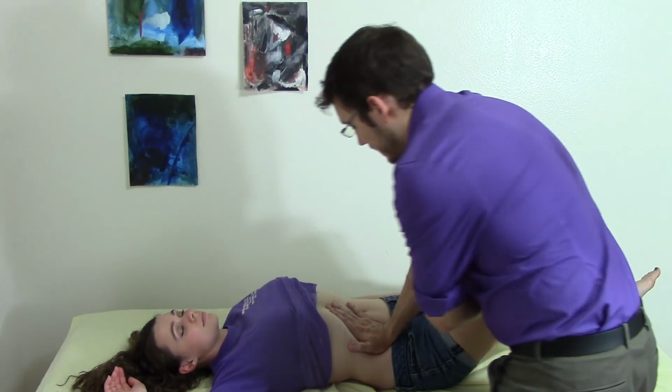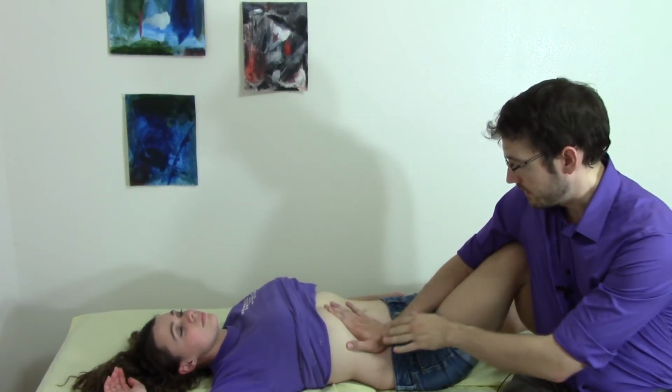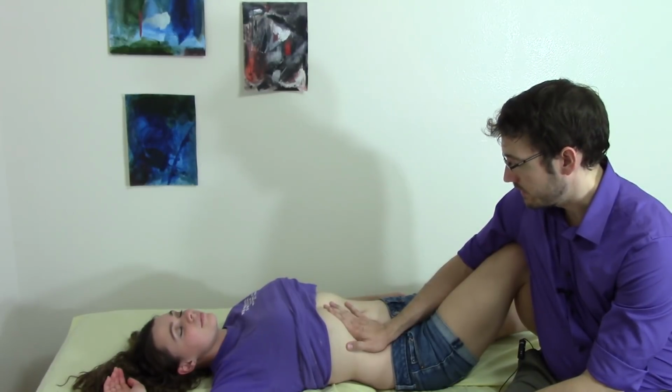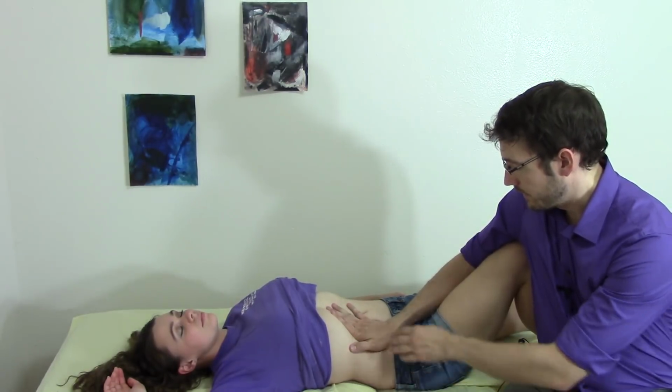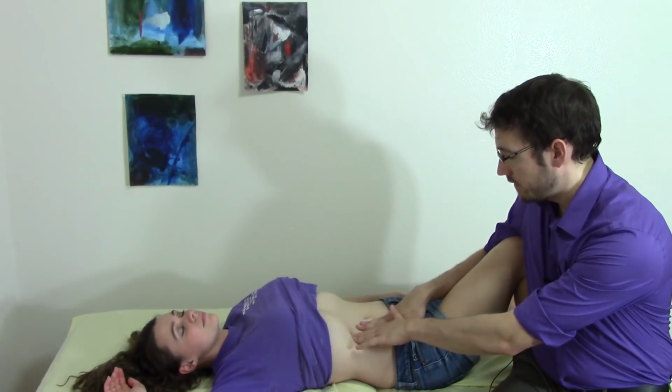Okay, now I'd like to make this more psoas specific. I'm going to pin this leg in place so that she doesn't feel the need to control it in any way. That will allow psoas to be as free as possible. I'm going to transition into finger pad once again.